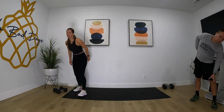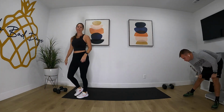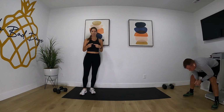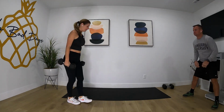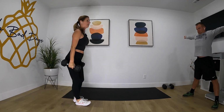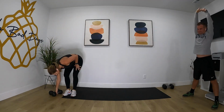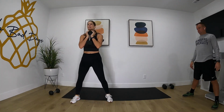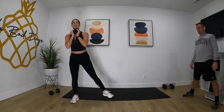After that, we have burpees, jumping up, bringing the hands down, pop it out into a plank, back up. Seconds in each of these exercises with that add on each time. Then we'll have step back lunge with bicep curls. This is where our dumbbells are going to come in handy again. We're going to step back, lunge with that bicep curl, alternate. We've got goblet squat. So grab your 15 pounder. You're going to hold it like a goblet. Go into a deeper sumo squat. And then from here, you're going to go into a curtsey lunge.